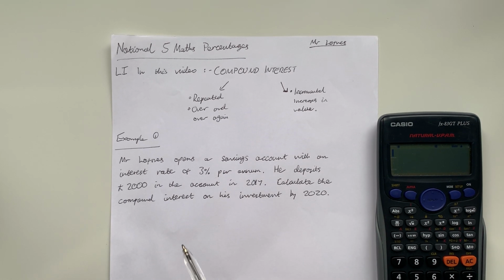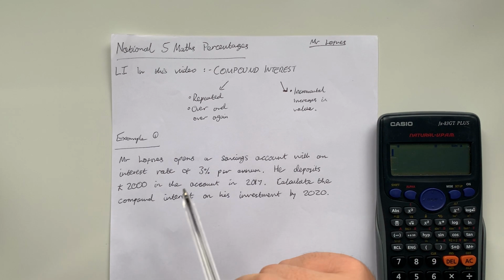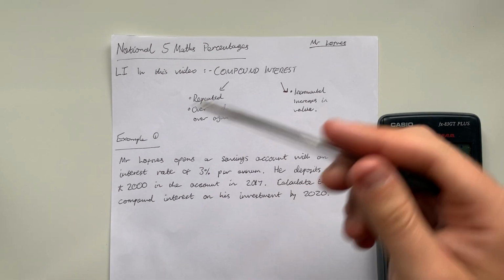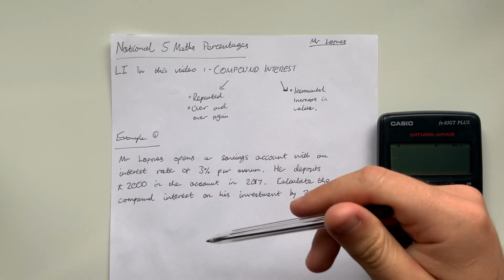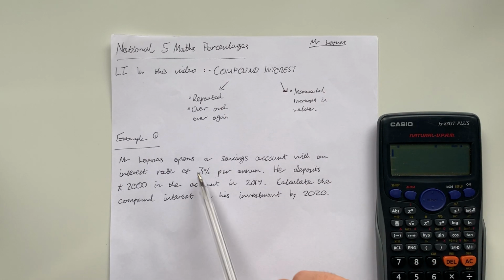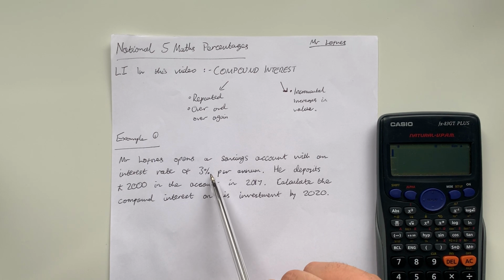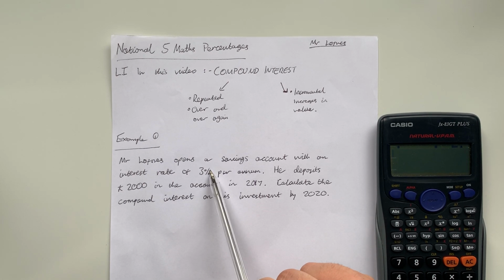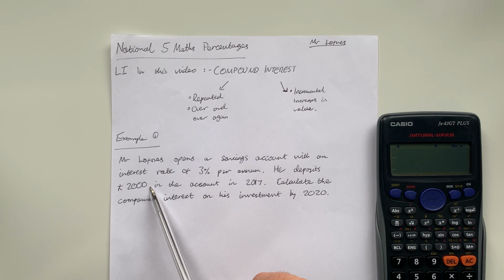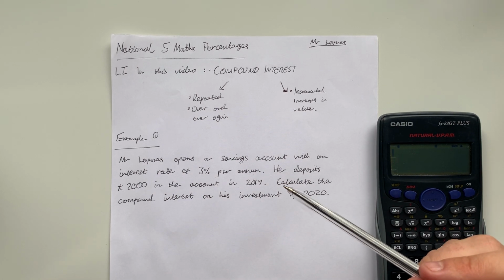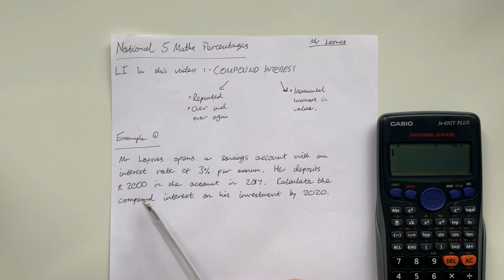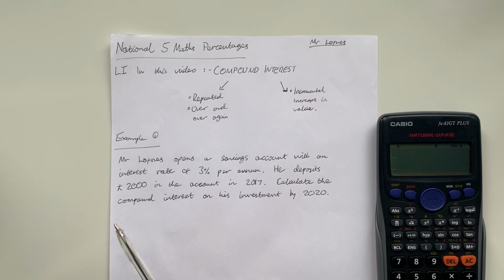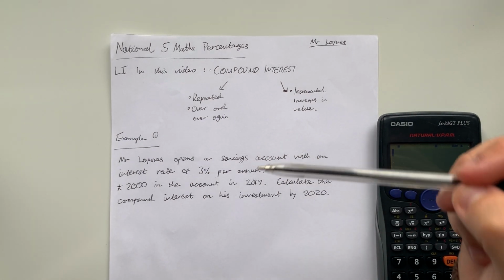Then do 3% of that number, so 1% of that would be £20 and £60, times it by 3 would be £61.80, add it on, and so on and so forth. Now that's fine if you've got a reasonably easy percentage. We've got 3%, that's a nice whole number, 2000's a very whole number, and it's only over 3 years. What if I had an interest rate of 3.12% on £2,540.75 and it was over 20 years? That would take far too long.